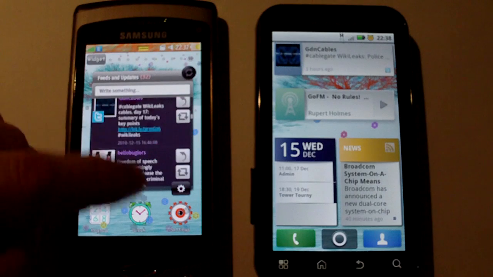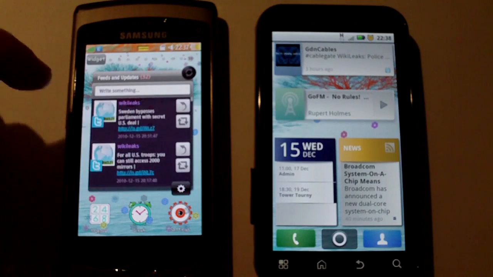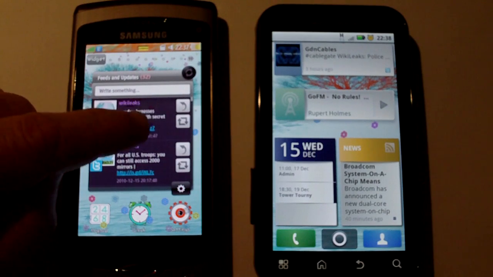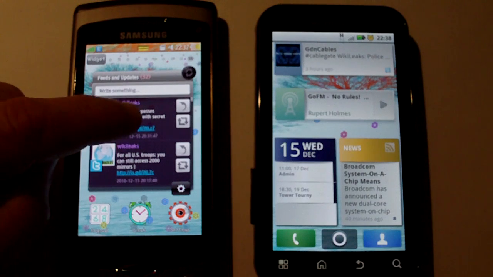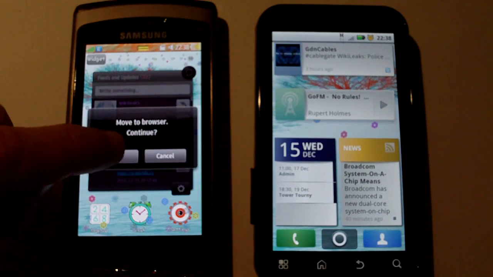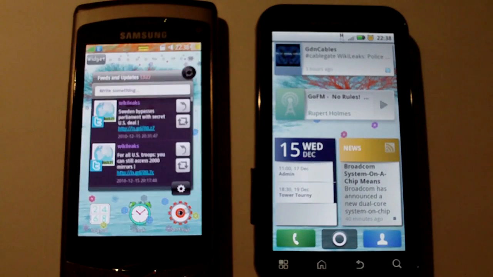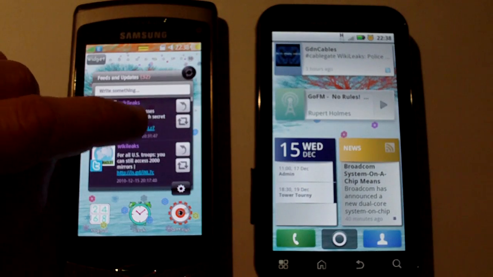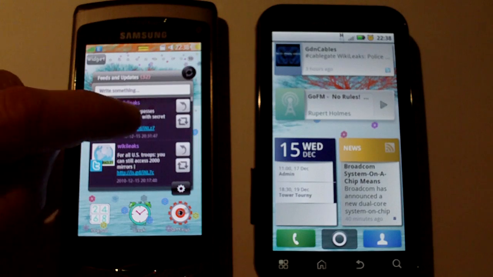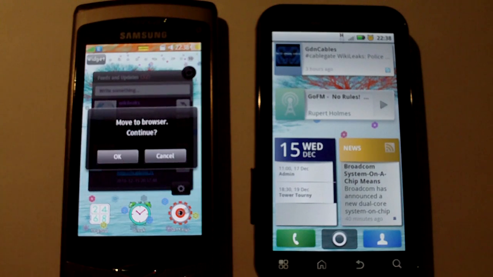It's very easy just to scroll through. You can reply from the widget. The only thing is, if you want to go into the browser, it will take you to the default browser, or it won't actually take you to the default browser if the memory won't let you.